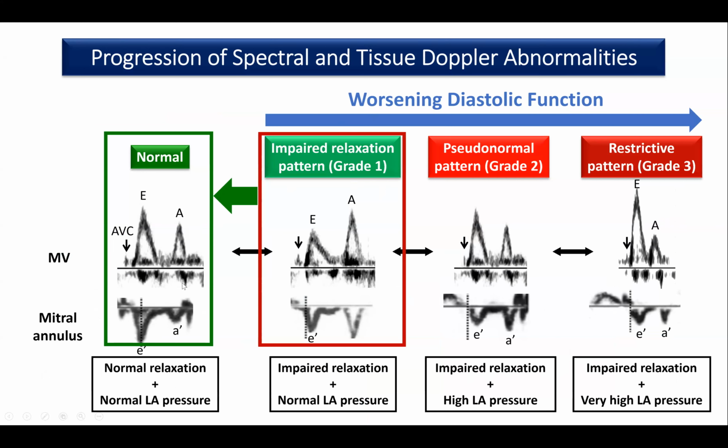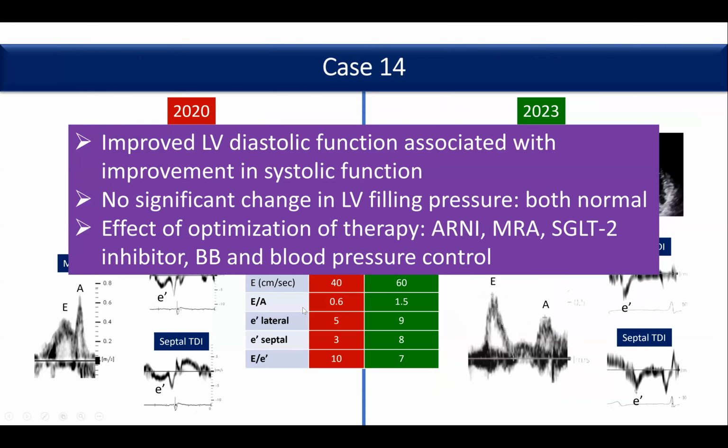Is there an L wave, doctor, in the previous slide on the second post-treatment? The L wave certainly when it's this low is typically normal. An L wave of 0.1, 0.2 meter per second is perfectly normal. You can see an L wave of this velocity typically in a normal patient. This is as well part of the kind of sucker left ventricle that really has good diastolic properties, sucking blood into the left ventricle. So yes, a small L wave typically is normal.